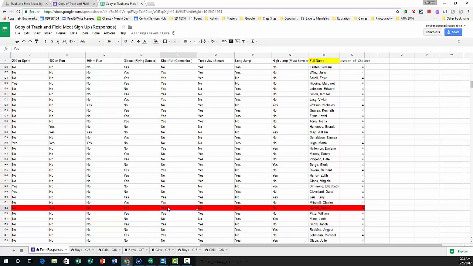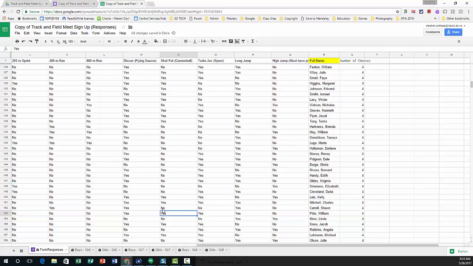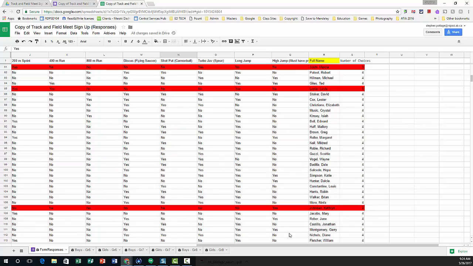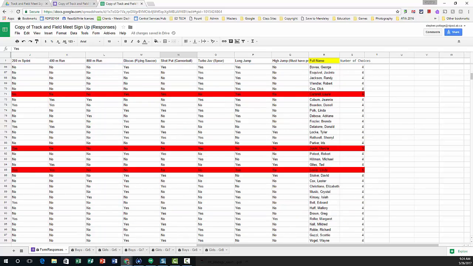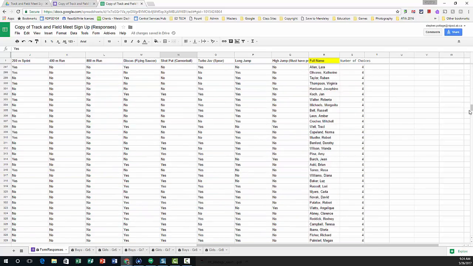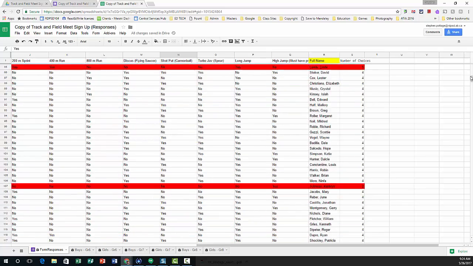And then you can either make the changes right here in the spreadsheet. So if I click no, give it a second, it'll just automatically disappear. Or again, if the kid does it by resubmitting the form, it will also remove this, because again, it's just counting the number of yeses. So they'd go through, maybe at the beginning of each class, just quickly check to make sure there's no reds.